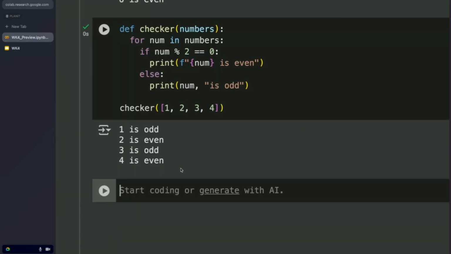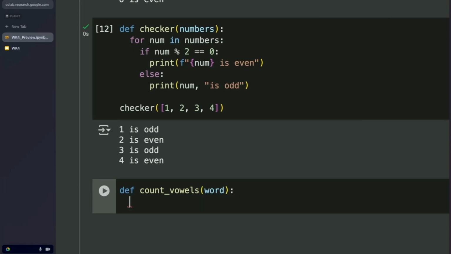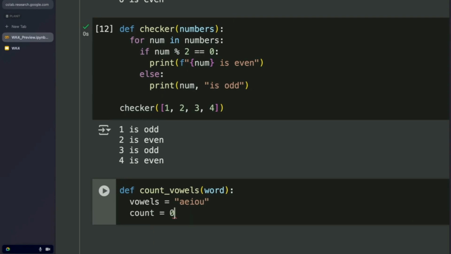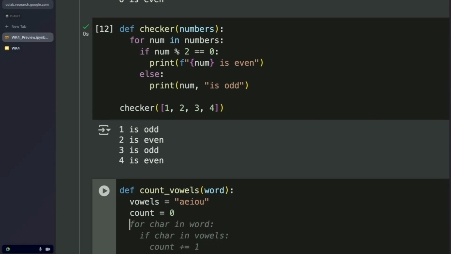Let's go for exercise 3 first. So it says define a function called count_vowels with parameter word, right? Define count_vowels with parameter word, colon. And now we need, what are vowels? We need a variable that has a definition of vowels, a, e, i, o, u, and then count is 0, right?